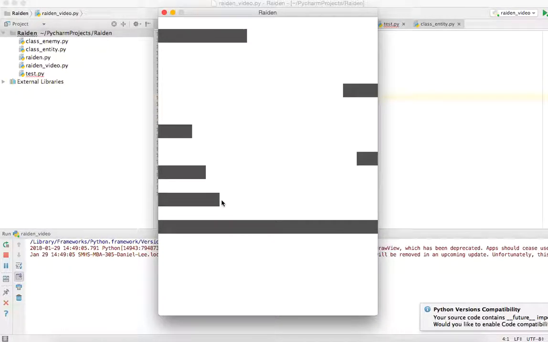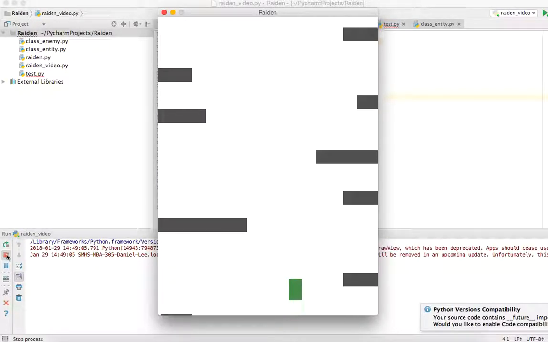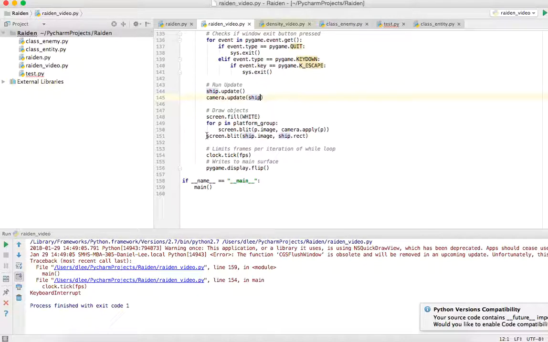The problem here is that we are not running the ship's rect through camera apply. That's causing our problem. So how do we fix that? We run camera.apply and we give it the ship. And remember, apply is going to return the ship's adjusted rect, based on the offset of the camera.